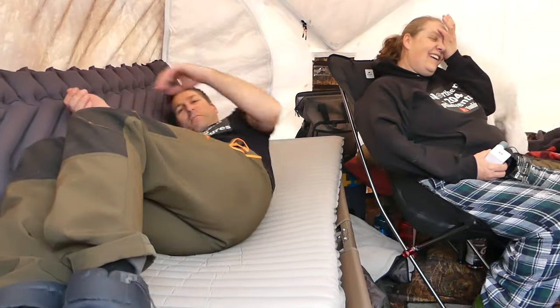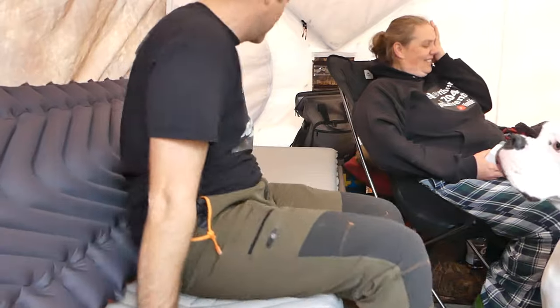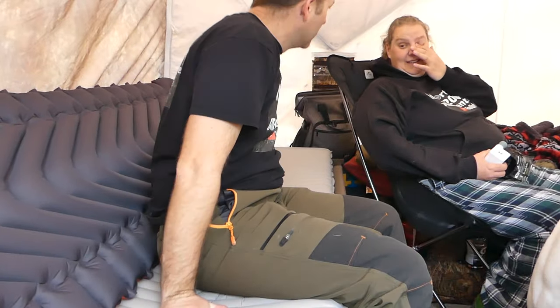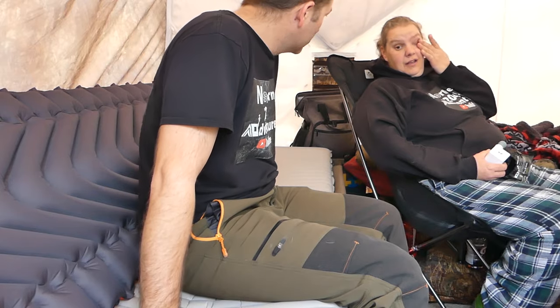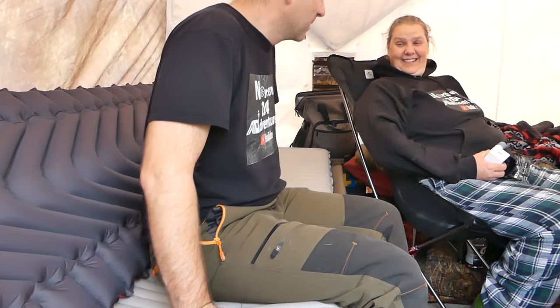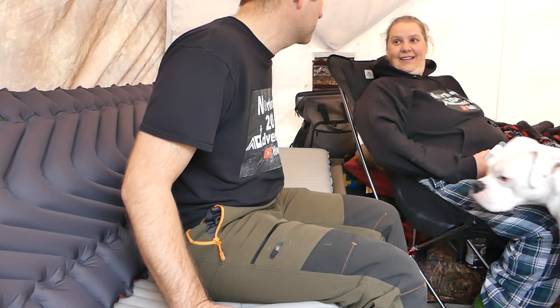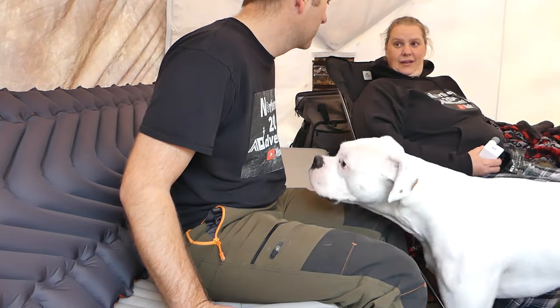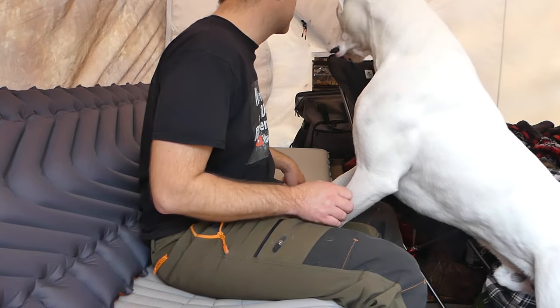Oh, listen to the chips! The thunderstorm. Why couldn't they make it this big but not crunchy? It's right here. That thing's huge. That's 33 inches wide, that one. That one is blown up, though. How wide's my cot? I don't know. Let's put this over top of that one and see what the difference is.